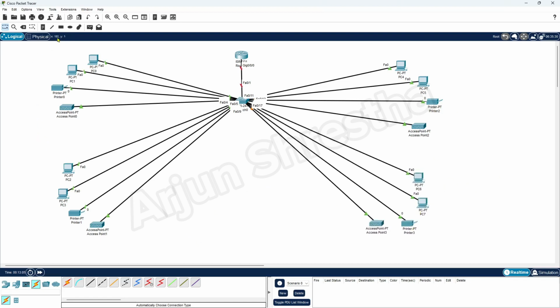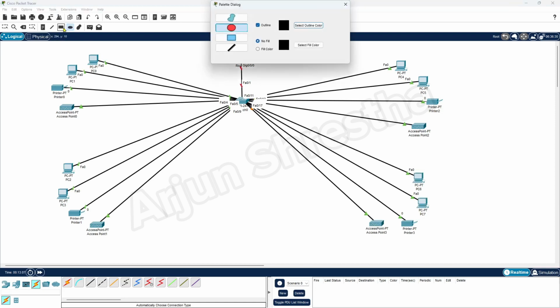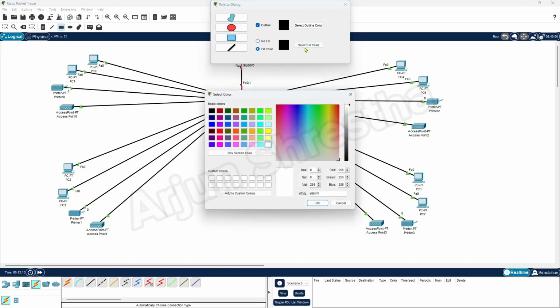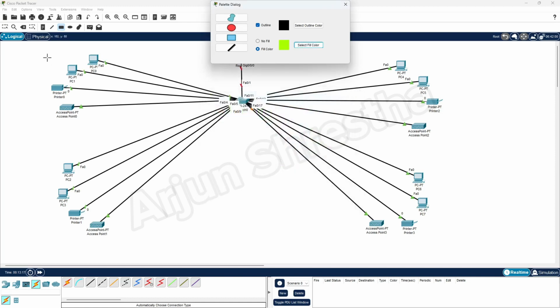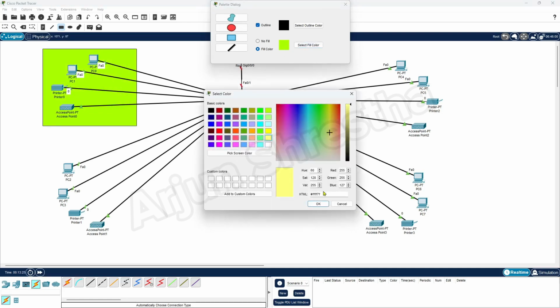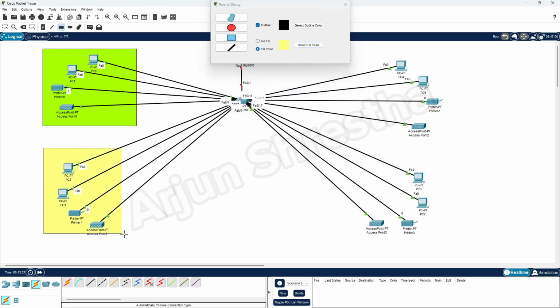So I want to make this colorful. Let me make this color here. Let's select the color, this green, right? Okay, this is one office. Second, let's make a yellow. This is the second office, right?